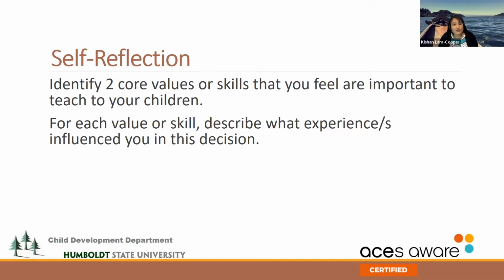So we as human beings are attached to our own values. We're attached to the importance of these skills to teach to our own children, our children within our circle. And why this is important is what we don't realize sometimes is that when we're working with other people's children, sometimes we still have these same core values of what we think is important for them to learn.